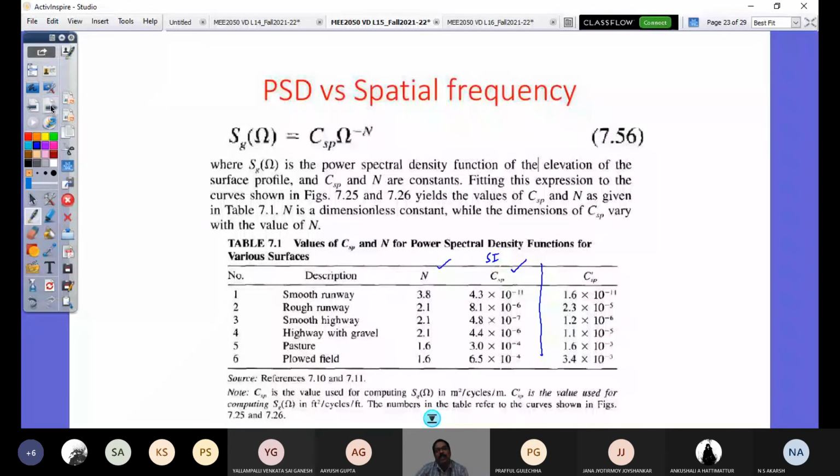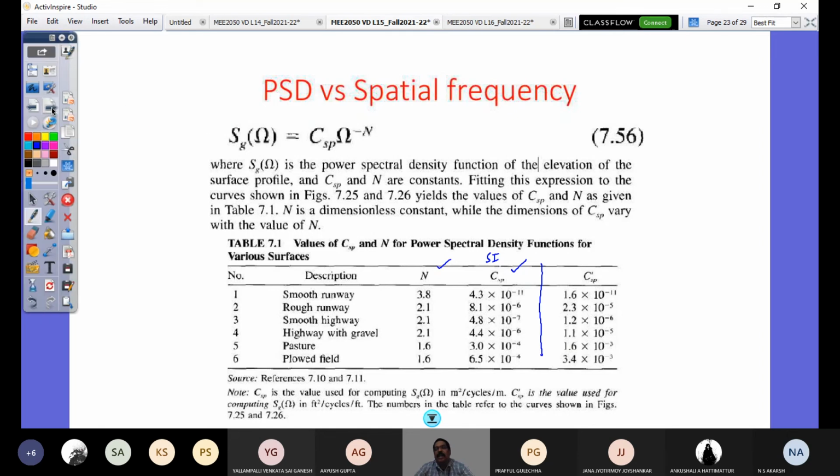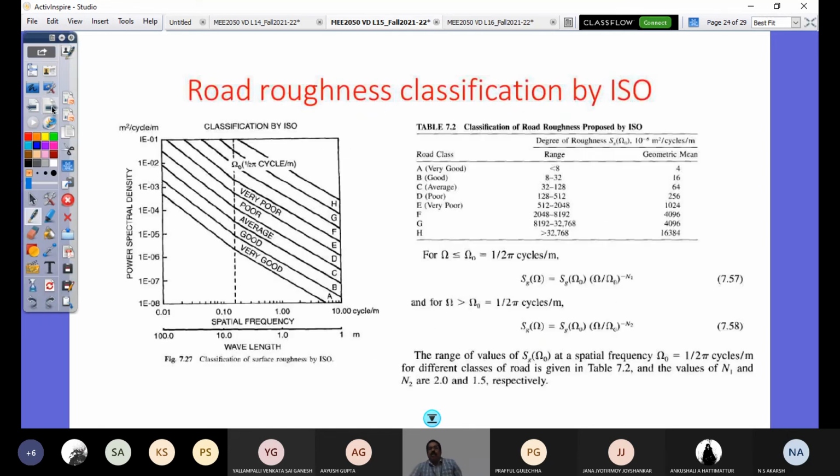And if you have the power spectral density function, you can always get your vehicle power spectral density function, because you are characterizing your vehicle with this transfer function called the frequency response function, and multiplying this SG of omega with that, you would get your vehicle power spectral density function. Then you put that in an integral of 1/3 octave band, integrate and take its square root, you get an RMS acceleration. That's the fundamental.